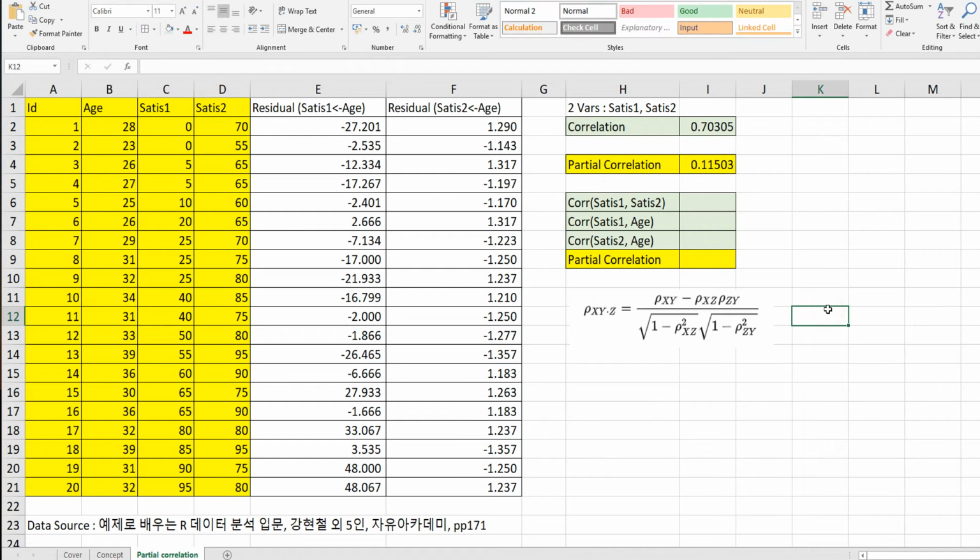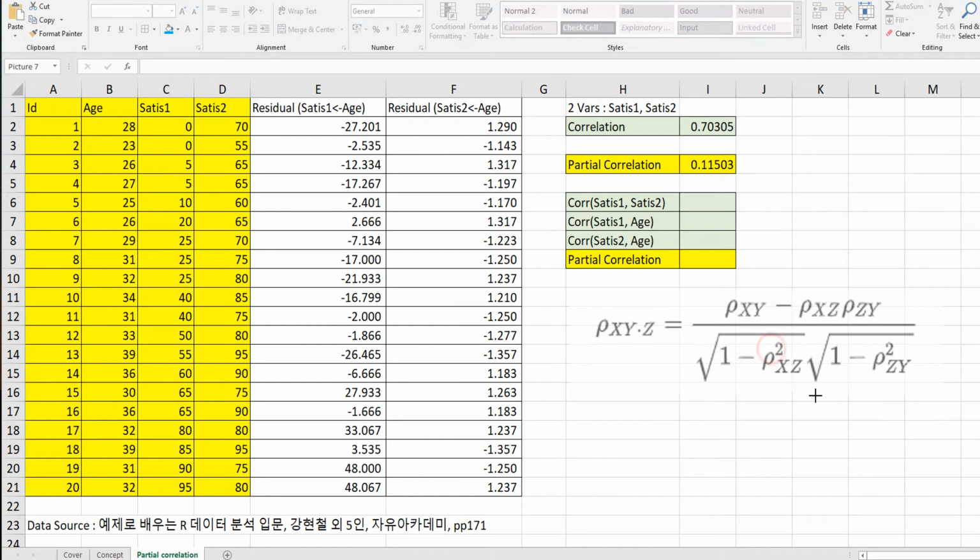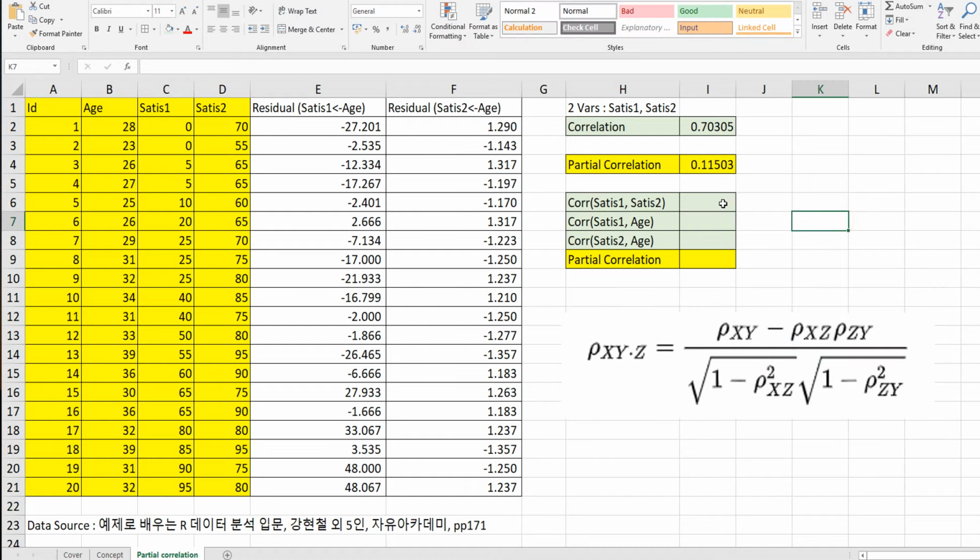There is another way also we can calculate partial correlation by using this formula, right? So let's calculate correlation between satisfaction 1 and satisfaction 2, which is same as this one. So correlation between satisfaction 1 and age.